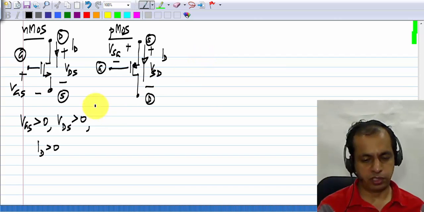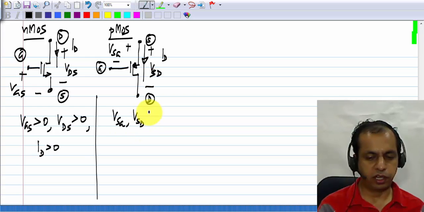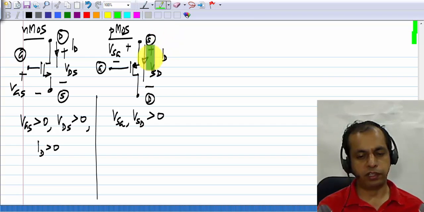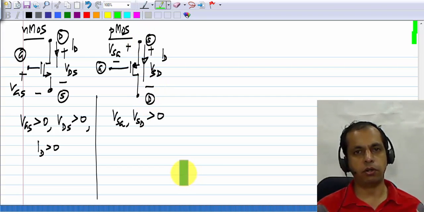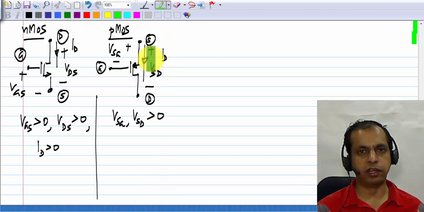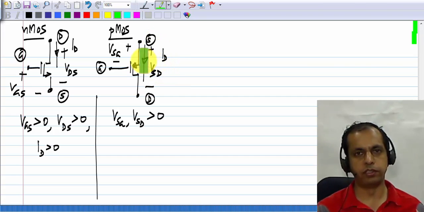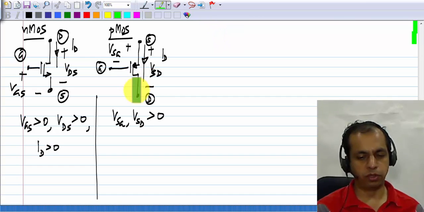And exactly the same is true here. That is, VSG and VSD are greater than 0. So in this polarity we'll have positive voltages. In fact, that's why it's usual convention to draw the PMOS transistor with the source on top and drain at the bottom. Typically, we like to draw circuits in a way that as we go up the page, the voltage levels increase. Now, this cannot be followed for every circuit, especially when you have AC voltages, alternating quantities, but at least for the operating point, as you go from bottom to top, the voltages will increase.